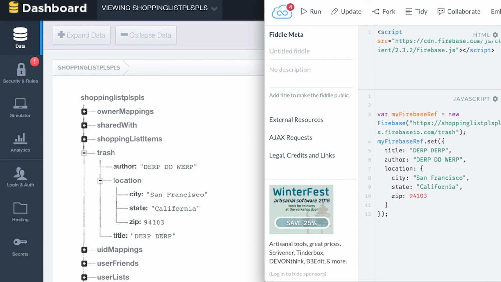Okay, JP, it looks like we kind of are open to security threats. So why don't you tell me what we could do with Firebase security rules? You got it.